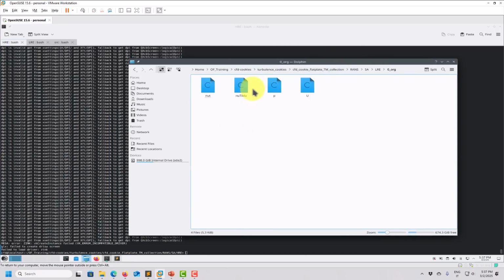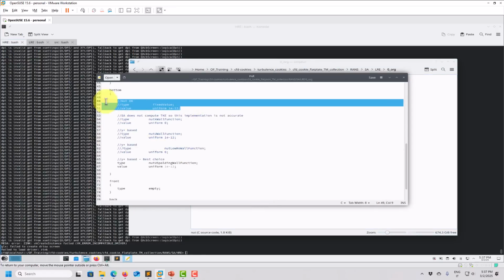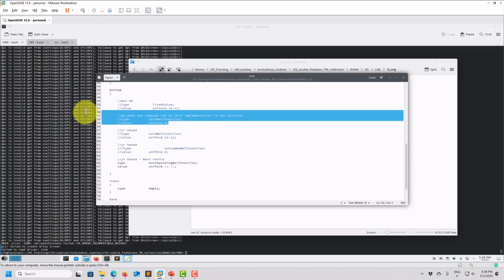And in the low rate case, it's pretty much the same, okay? So let me open here. And exactly the same observation. So this is not correct. Probably you can try to change the fixed value to match the correlation, but that's not correct at all. Then this one is going to give you a wrong result because you are not computing K. Just to stress, there are some Spalart-Allmaras models that can compute K using an algebraic equation, and actually I'm working on implementing that.